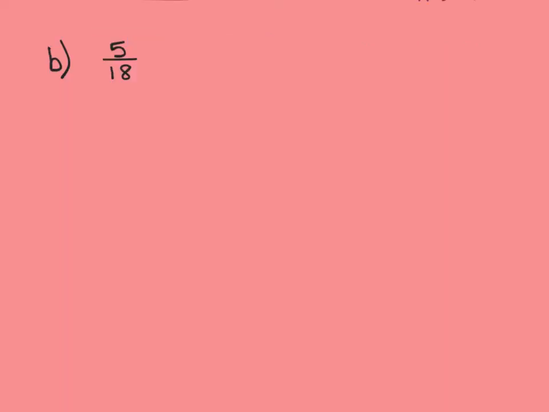Okay, our next fraction is 5 out of 18. So we're going to use long division again. So when we divide 5 by 18, 18 will not go into 5. So I'm going to place a decimal behind those and a 0. 18 will go into 50 2 times. 2 times 18 is 36. We subtract and get a remainder of 14. I place a 0 because I still have a remainder.